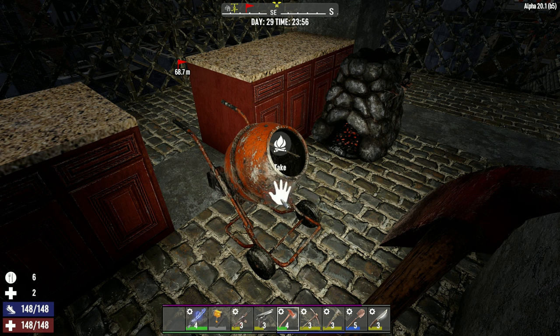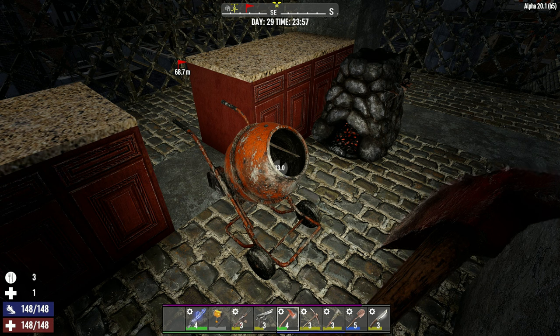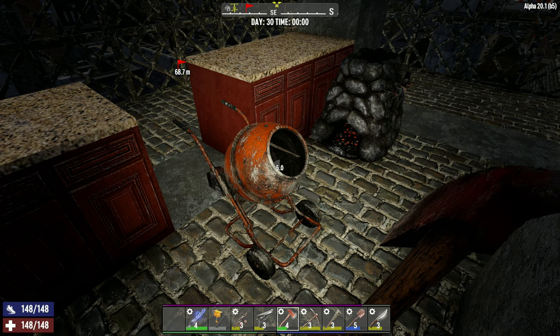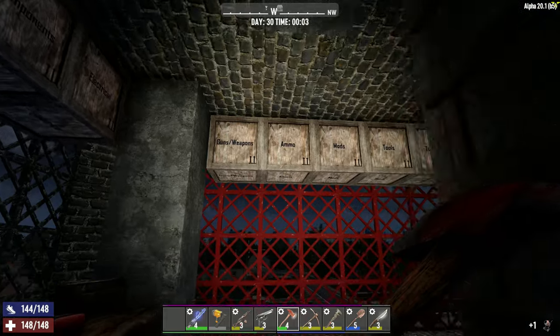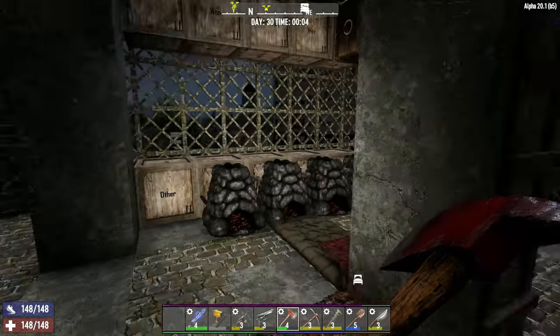Well, we only have one last thing to move here, and that is our cement mixer and that forge once we get that thing emptied out. But it is looking absolutely fantastic in here, guys. Let's check this out. So all of our storage is mostly up top here. Fingers crossed it doesn't get destroyed.